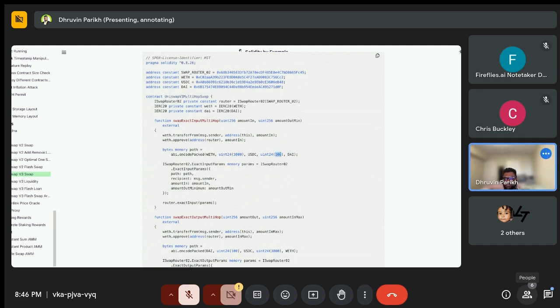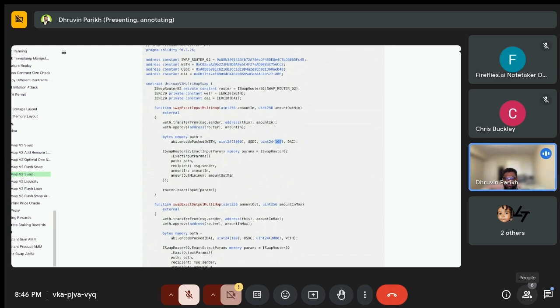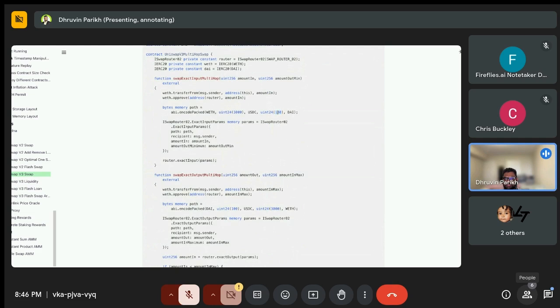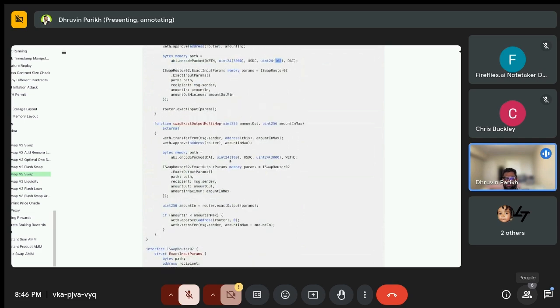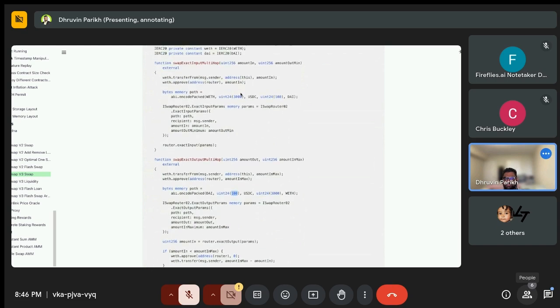I think it's a typo. We have got 0.3%, 0.05%, and 1%. So 1% means 10,000. Maybe why are they using 100? Because 3,000 is 0.3% and 1% is 10,000. Okay, maybe it could be a typo.